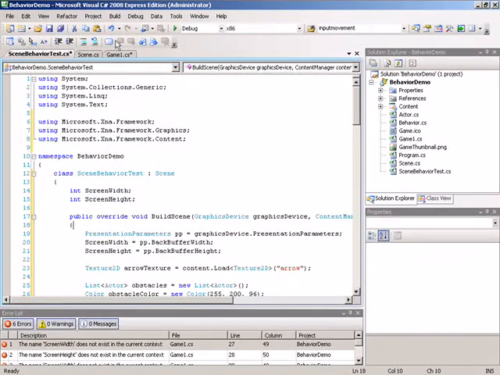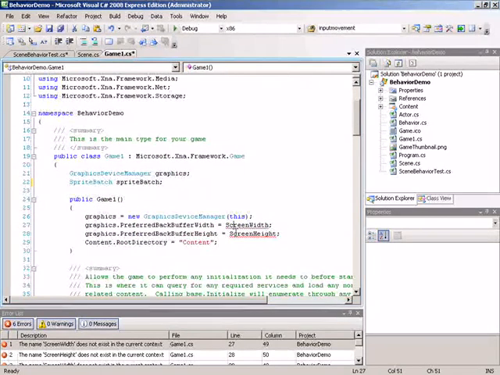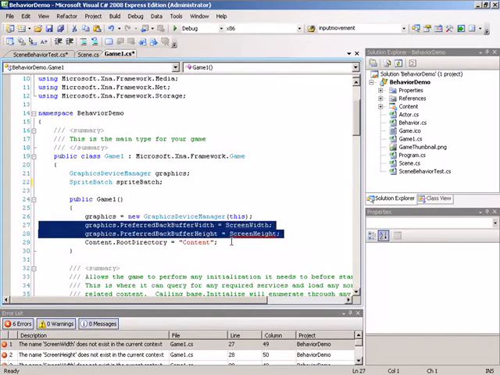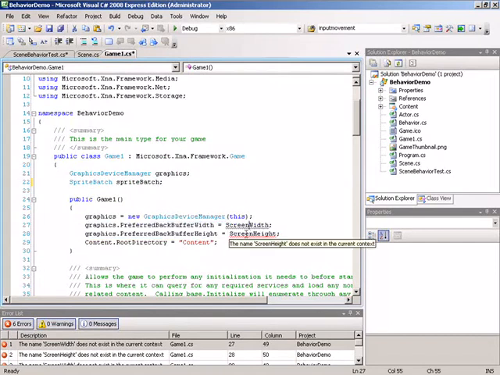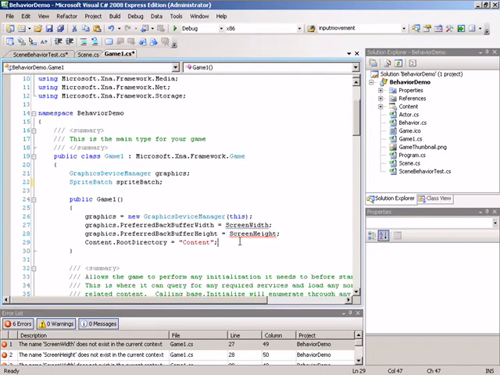Now, if we look back at the Game class briefly, we can see that up here at the top of the constructor, we're still relying on screen width and height, which all along we were using 800 by 600. So I'm not going to worry about actually setting that here. If we had wanted an alternate screen resolution, we could now set these with specific values. For example, 1024 by 768, and because that ends up getting stored in the graphics device, we can pull that back out over here through the presentation parameters. We don't have to worry about the fields anymore.